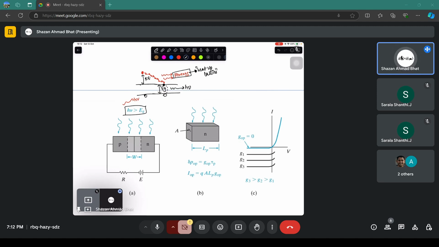When it reaches this particular point, the minimum of the conduction band, then it recombines with the holes, and you get light out because of the selection rule. Because now the energy is exactly equivalent to the band gap energy, and that energy is giving rise to a photon. Okay, so this is the fundamental picture of it.